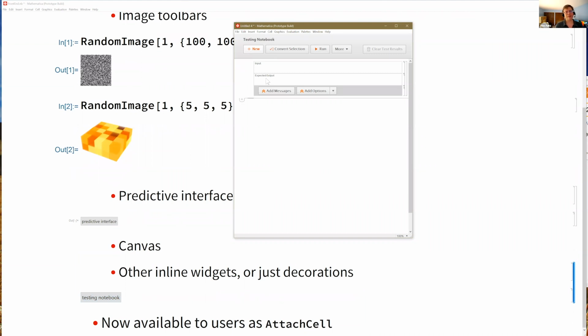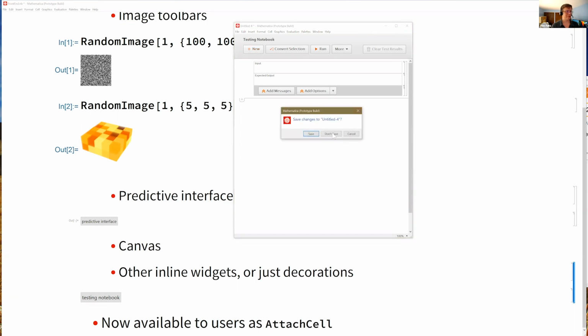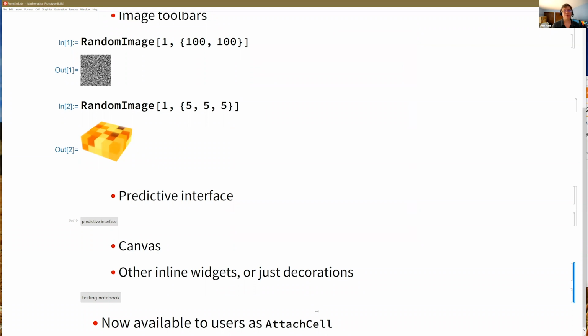It was kind of difficult to get things to place and get the mouse behavior that we wanted otherwise. So that's what we did. One little bit of trivia, but this is what we did before. Our goal was always to make it available to you, and now it is in a function called AttachCell.